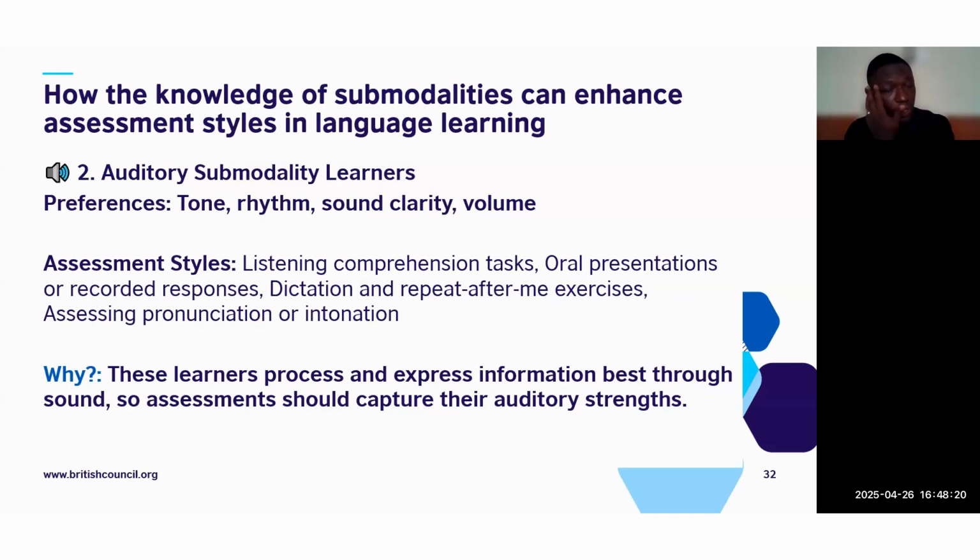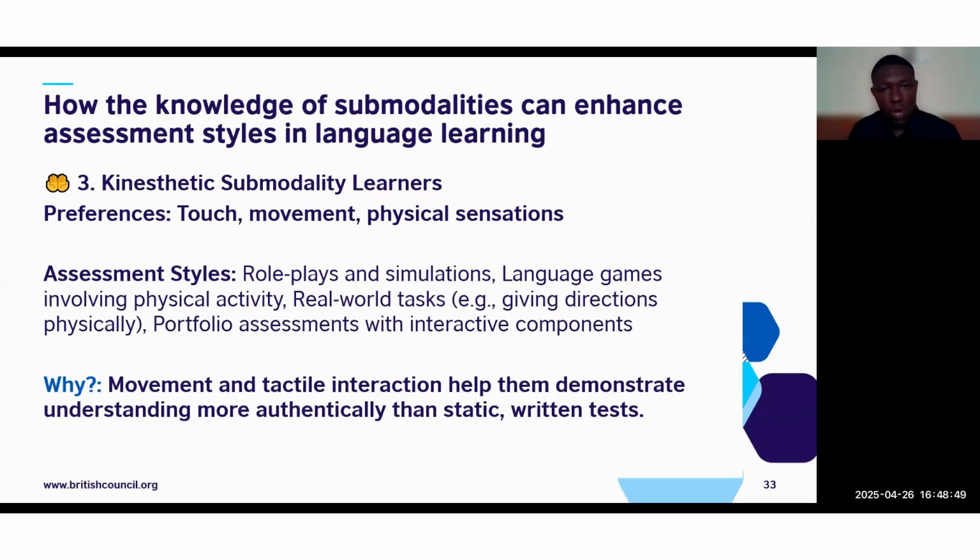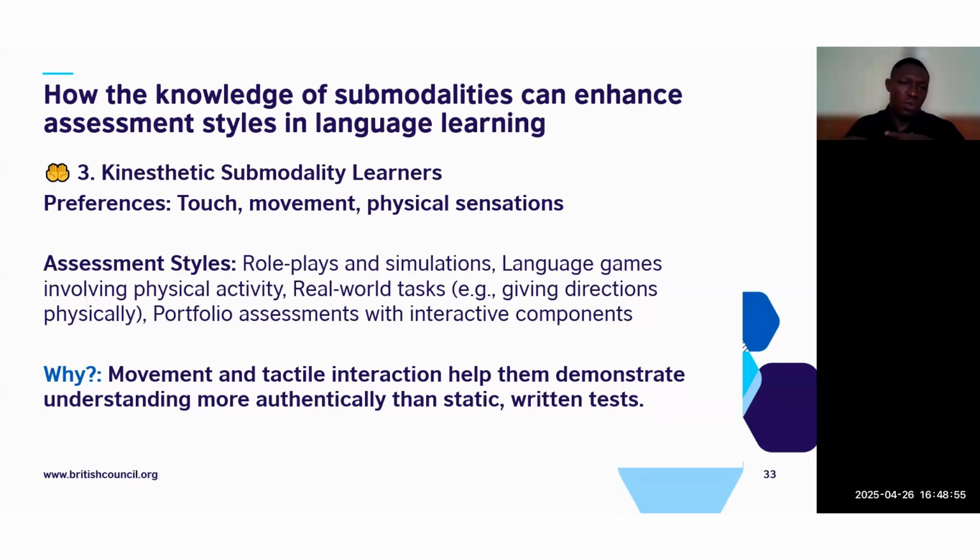Then for those who are auditory learners, you can use assessments that have listening comprehension tasks, oral presentations, dictation, and repetition, repeat-after-me exercises. Some students will find this very exciting and it will capture their strengths as auditory learners. And then for kinesthetics, I can't say this enough. There are many people who are very hands-on. They like to do these things, because if you do something, you learn it better. You even become much better.